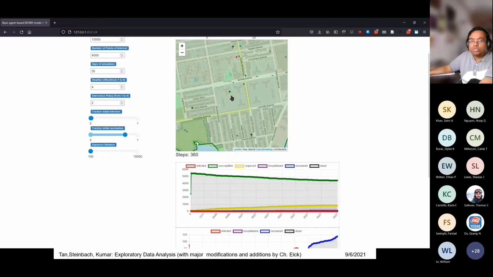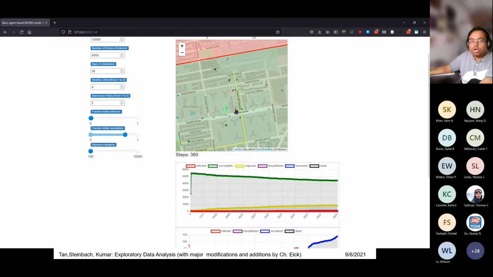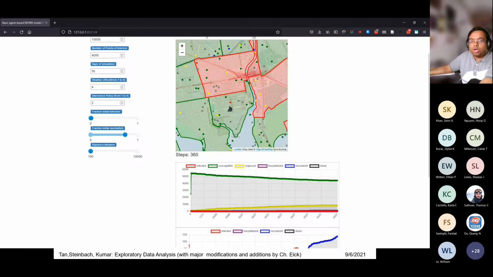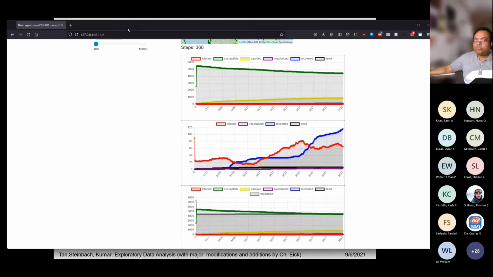As you can see, if you zoom into the data, these little green dots and red dots are all infected people and so on. They are placed based on the SafeGraph data. That data essentially tells you where the biggest concentrations of people are and where they would be moving as you are simulating the city. Then you can find out different kinds of statistics to figure out if that information is accurate or not.